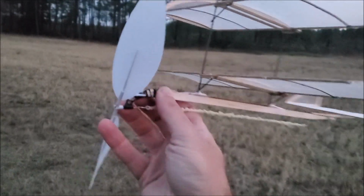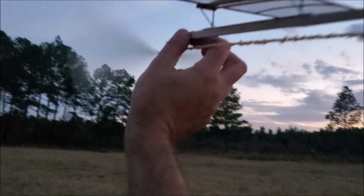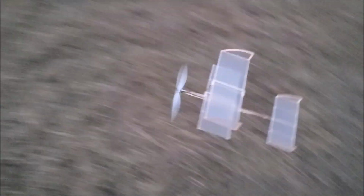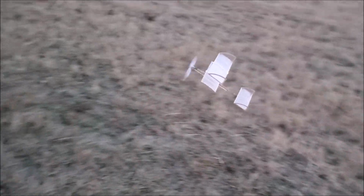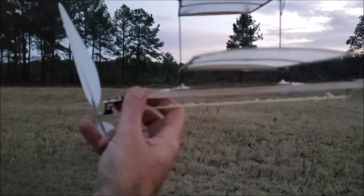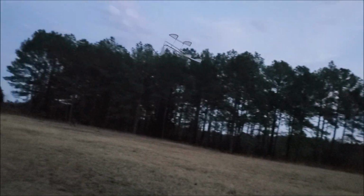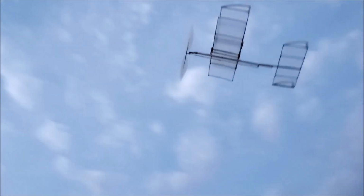See anything different there? Yeah. That's a propeller that's designed correctly. And there's an airplane that's stalling all over the place. But at least it jumped away at first. We'll take out a little incidence. All right, a little more power. And away we go. It's like a different airplane.